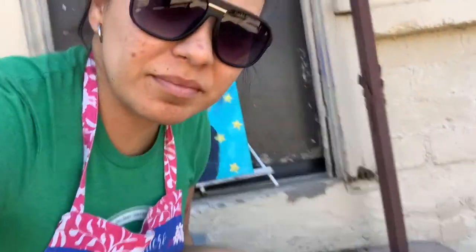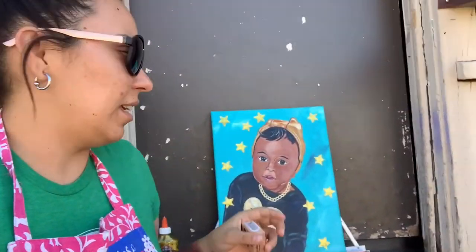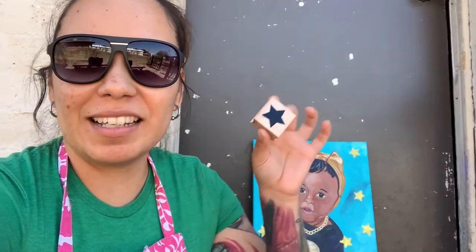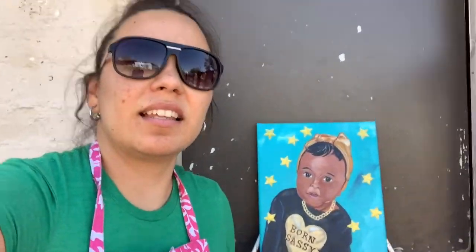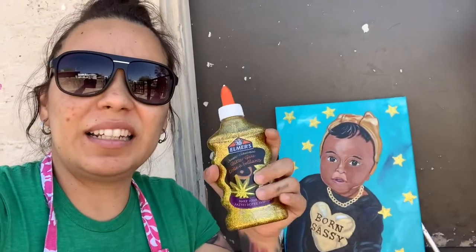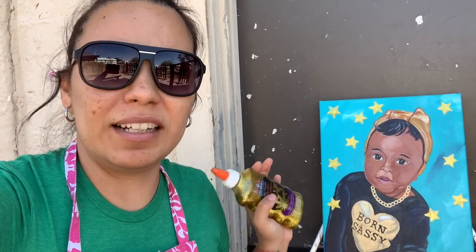It worked out. So I created the painting on a regular canvas. For the stars, I had done another painting and it was kind of tedious, so I decided I was just going to buy some stamps. What I did with this was stamp the stars on with gold paint — that's why it's gold right now — and after it dried, I went ahead and added the glitter glue on top. Otherwise it would have been see-through and not really gold. So that's my tip: if you want to do something like that, you have to back it with the color you want it to show.